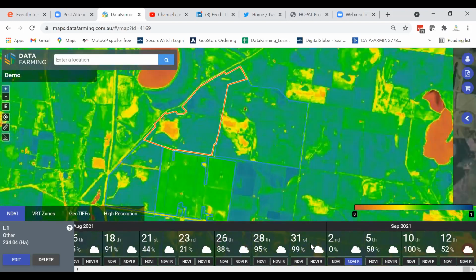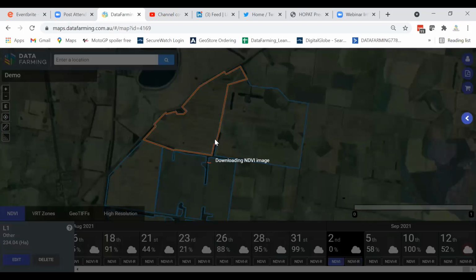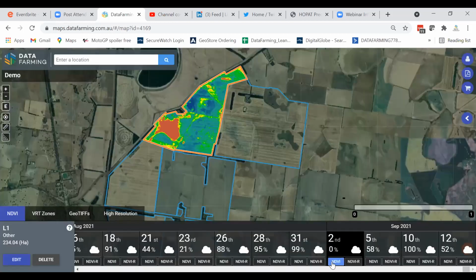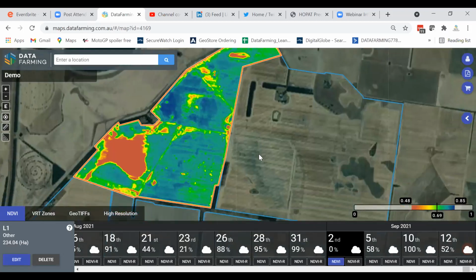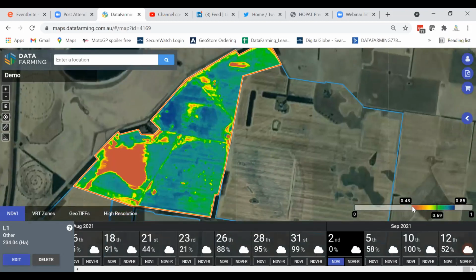So now if we look at that same image on that day, if I click the NDVI button now for that date, it's going away and it's clipping that image to that field boundary and stretching the colours appropriately. Now, the reason we do that is because when you're sampling this field, you want to go to the highest and lowest areas of the paddock. And you can see here the lowest areas are 0.4 up to 0.85. That's about as good as you're going to get in this area, this blue area here. And that's the poorest area there. So it gives you a bit of an idea of the highs and lows for that particular day.